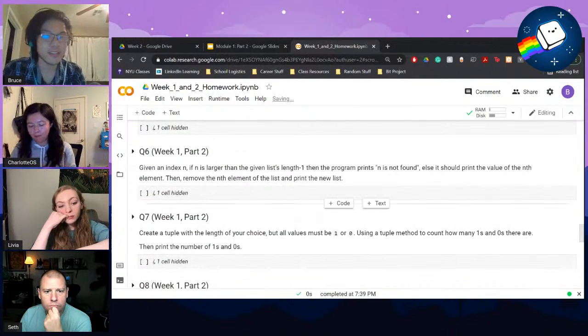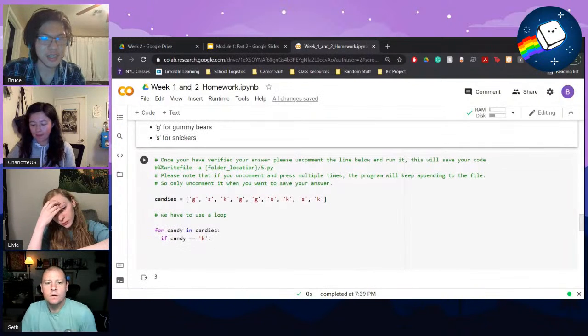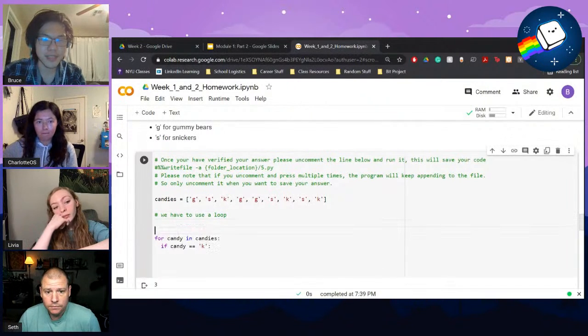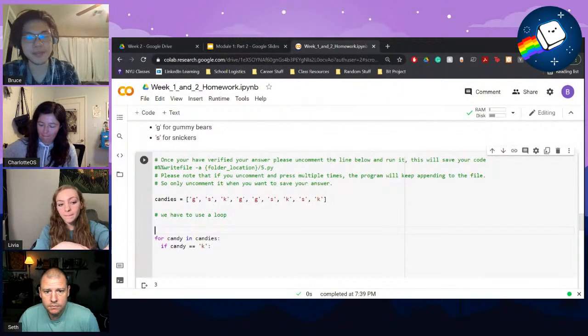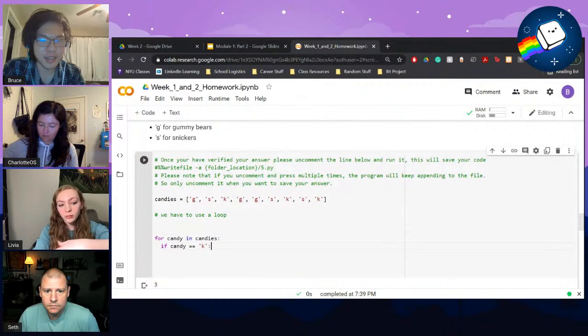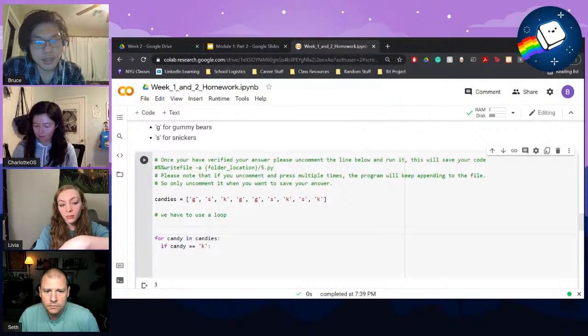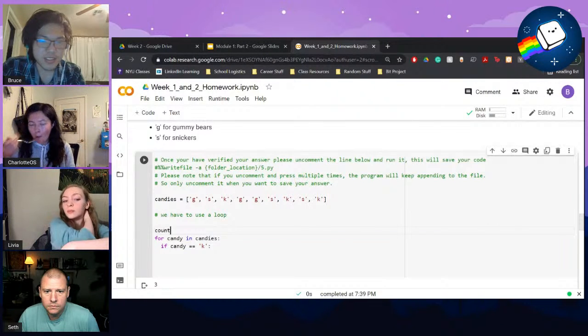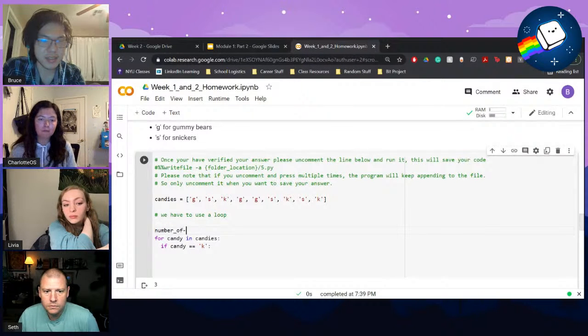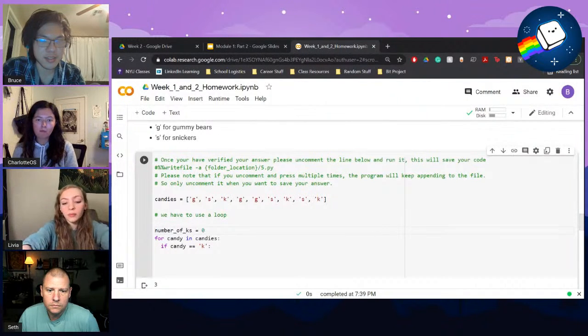Okay. So we're back on this question. My hint is that we want to keep track of something outside the loop, and then we want to change it whenever something inside the loop happens. My proposition is this. What if we keep track of the number of Ks outside the loop?